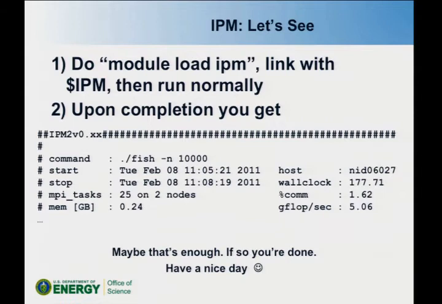There's the gigaflop size. The memory that's reported here is what you can think of as the high watermark. A little known, often learned aspect of measuring memory is that different tools report memory usage in different ways. The high watermark is, over the lifetime of the process, approximately the largest amount of memory that it used. Is that the sum of all the memories or one processor? That is the sum, so that's the sum across tasks. And aggregation across tasks is another important thing to look at, which is on the next slide.